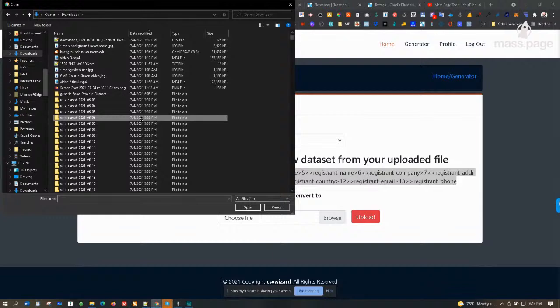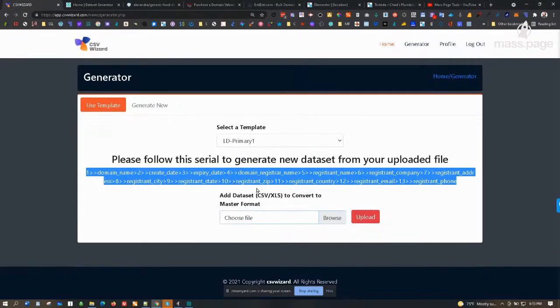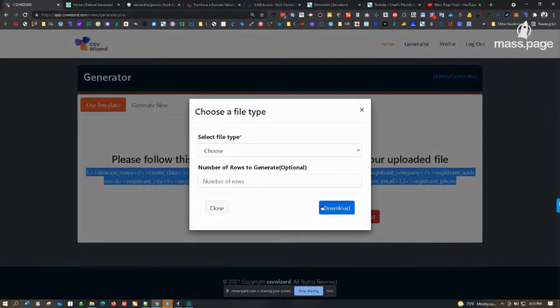So with MassPage, being able to modify your data set, or modify any kind of data that you're going into, let's say a product, or any kind of thing that uses a CSV to make dynamic mass pages or mass videos or mass anything, you have to get the data set up the right way. So I'm taking this format, which is different than this, right? And I'm going to upload it.